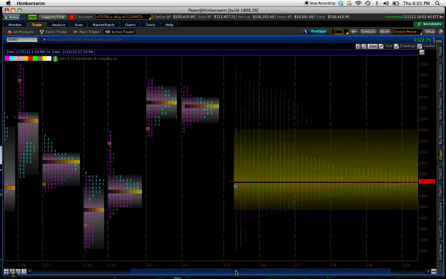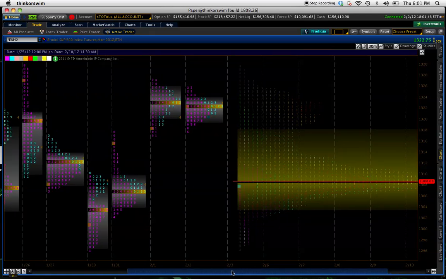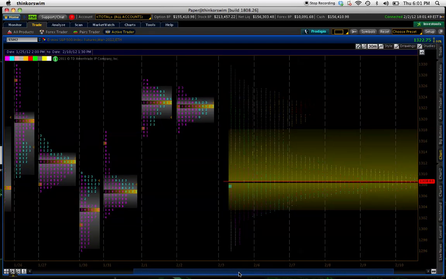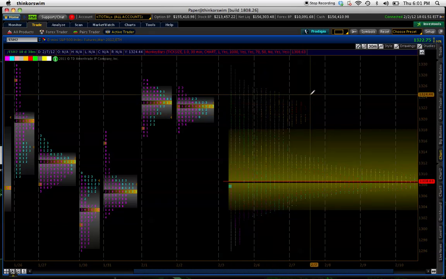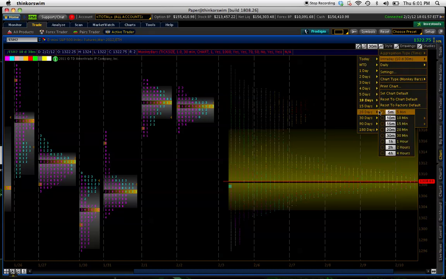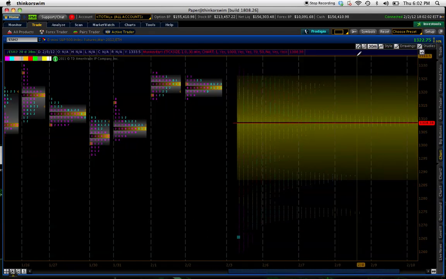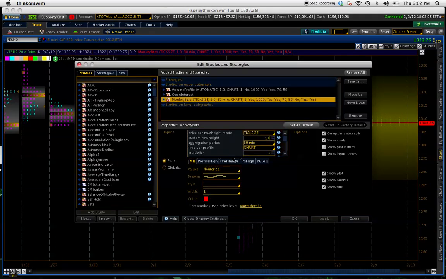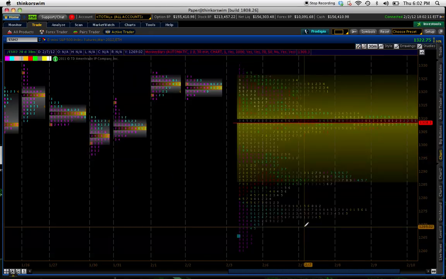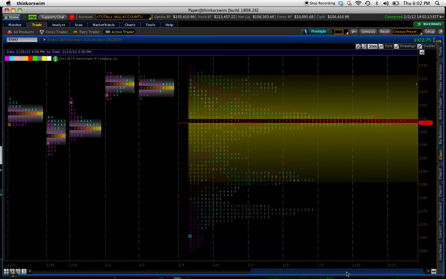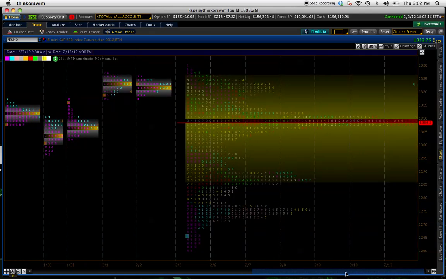I was actually looking to get a different charting package just so I could do composite profiles, and I figured out how to do it here. So there's a composite profile. And you can change it if you want to do a composite for 20 days. There's a composite for 20. You can also expand it so that you can see it a little better. You just click automatic. Pretty sweet for free. Can't beat it.